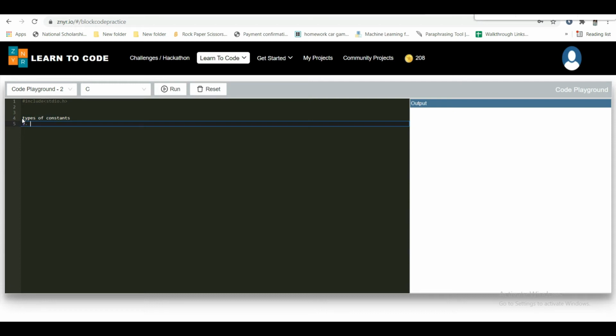First one is the integer constant. Second one, floating point constant. Thirdly, character constant. Fourth one, string.